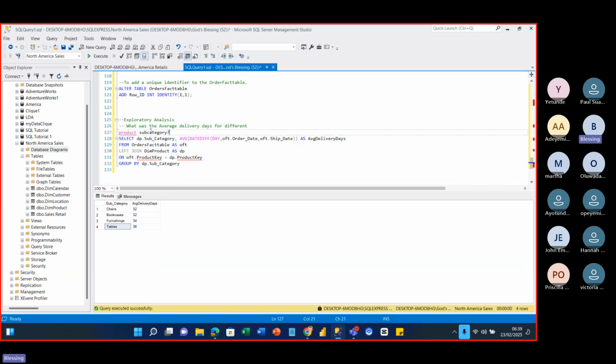What was the average delivery days for different product categories? So I can just come here and type in my comments for this. I've told you, if you want to type in a long comment, Shift 8, use this.